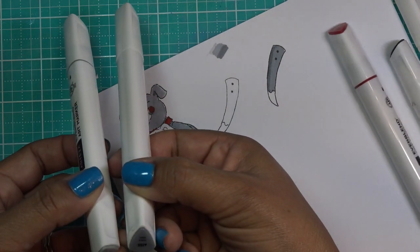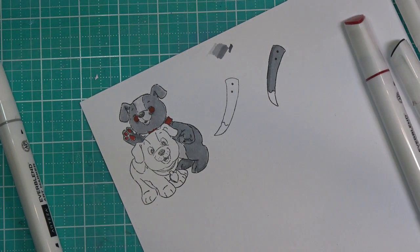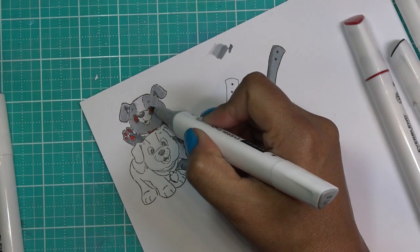Okay, obviously that's blended out a little bit differently, and yeah, I guess you could blend it a little bit more if you wanted to go in with the cloudy gray. And what I would do is just touch around the edges of that red to blend it a little bit.